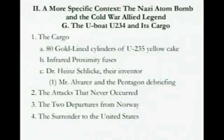Okay? The second time that it departs Norway under orders from the Führer bunker, it goes back to Germany, to Hamburg. And I argue the case in the book, The Nazi International. I strongly believe it picked up some passengers in Hamburg. Then it traveled out over the North Atlantic, where its logbooks were missing 12 days. Probably it went to nationalist Spain. And then it travels over the North Atlantic towards the Canadian coast. And the Canadians are the ones that first order it to surrender. And guess what happens? We jam our ally, Canada's, radio signals to that submarine. And we send out a destroyer which communicates with that submarine by semaphore. And the U-boat is ordered to proceed to Portsmouth, where it surrenders.